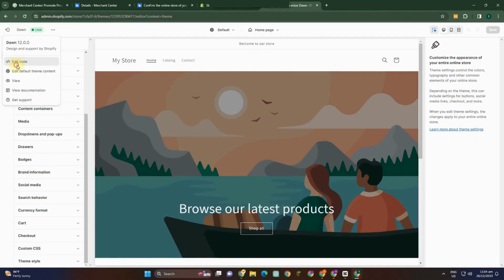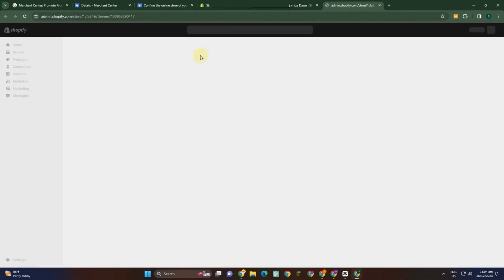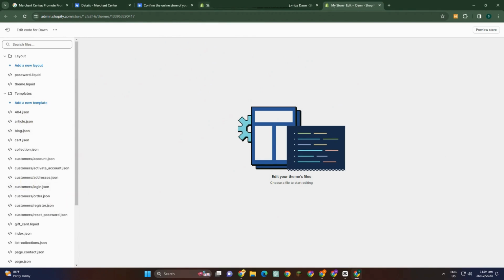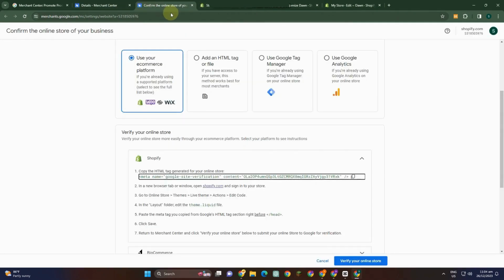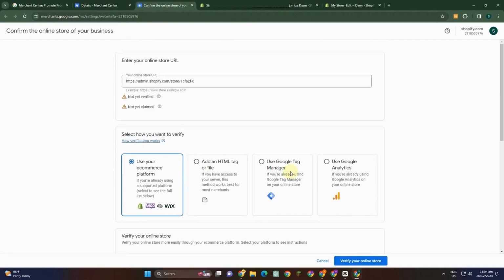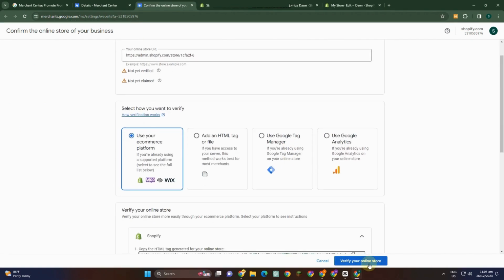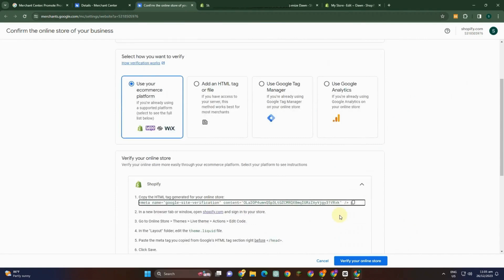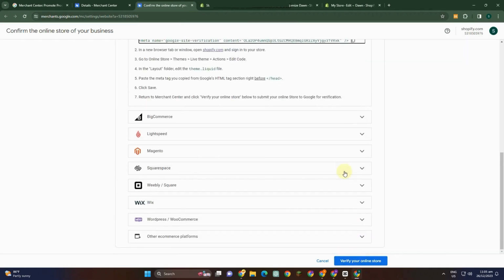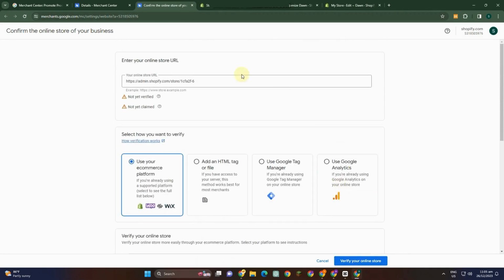I mean, you can see live theme and then edit code, and what you're going to do is just simply paste that code that you have copied earlier in Merchant Center. Okay. And then once you're done, then all you have to do is to simply click verify your online store. You will receive a confirmation after that, and you can now proceed. So that's how easy it is. All you have to do is to follow this instruction and steps right here.